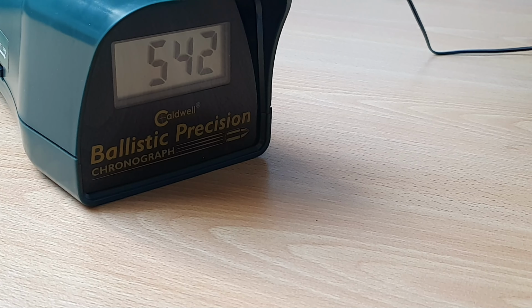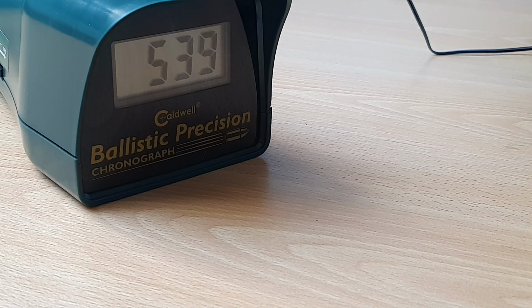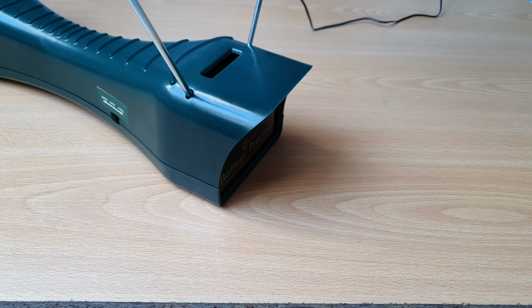What? 542 FPS? Damn. Again? Wow. That is one powerful airsoft gun. Okay, that might be a bit too much for an airsoft match.